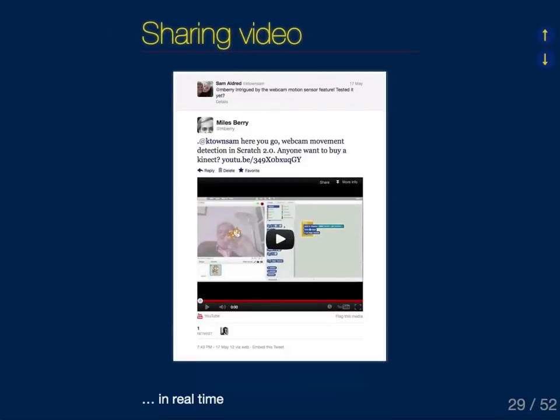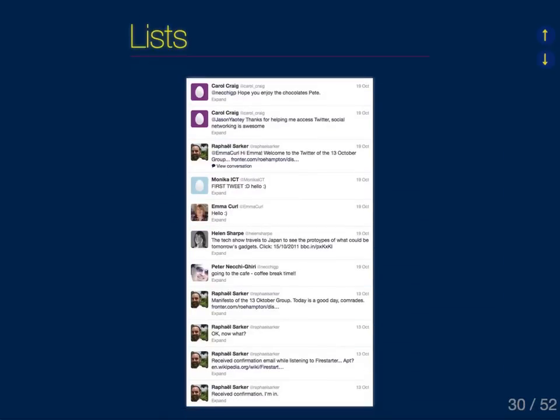You can do the same thing with video. You can't actually get much video into 140 characters or less, but you can put it up onto YouTube and then send the link to the YouTube page on Twitter. It very politely embeds that inside the tweet, and then you can watch that from the Twitter page rather than going to the YouTube page. So if you're doing that sort of lecture casting, saying, I'd like you to have a look at this, then again, directly into the device in your students' hands, if you've set up the course tag or the course list. Which brings me to the notion of course lists and course hashtags.